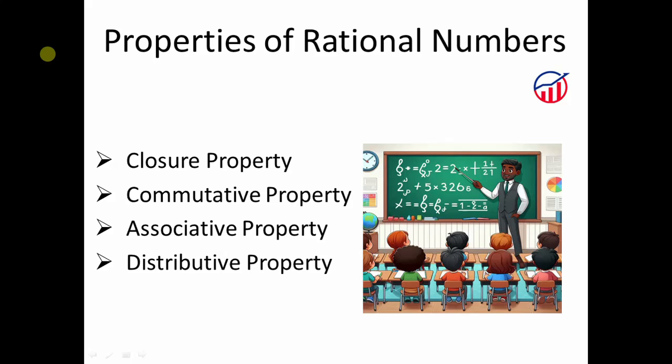Today we are going to learn the topic properties of rational numbers. So which properties are we going to learn? We are going to learn today the closure, commutative, associative and distributive property of rational numbers. The other properties, which are additive identity, multiplicative identity, etc., I have covered in a separate video, so you can check that out there so that this video does not become long.